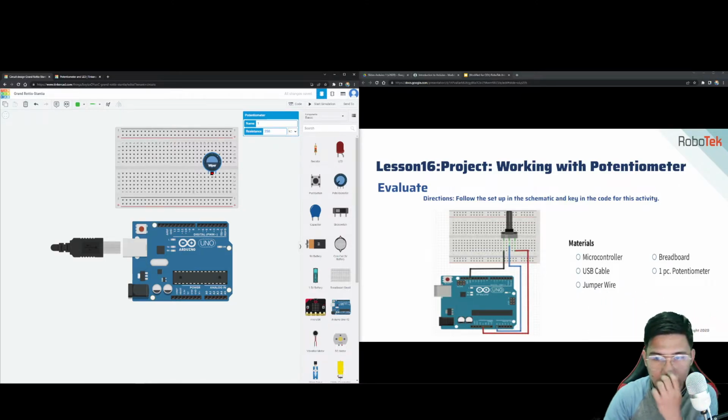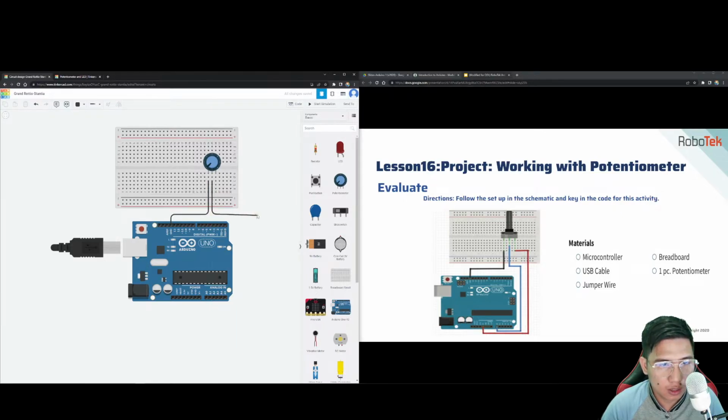Ganyan ang itsura niyan. So, the terminal 1 here will be placed in the ground. Yan, nandiyan siya kay ground. Tapos, si terminal number 2 natin, mapupunta yan kay analog 0. This time, hindi siya digital. Analog na po siya. Yan, so analog 0.